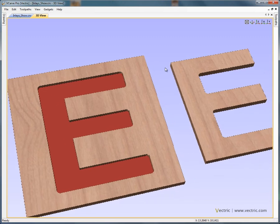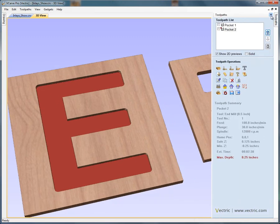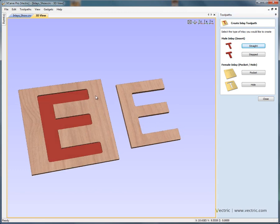That's why it's important to use what we call the inlay toolpath strategy. You'll see that the inlay options are available from the toolpath operations menu. There are a number of different inlay options, but something to point out before we start is that you must always use the same size cutter to machine the female pocket as you do to machine and create the male insert or inlay. If you don't use the same cutters, then you'll end up with the wrong radius in each corner.